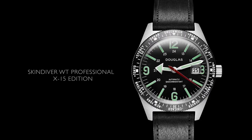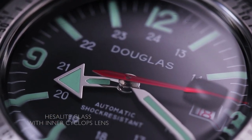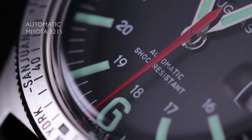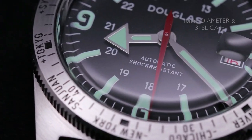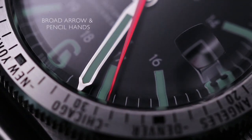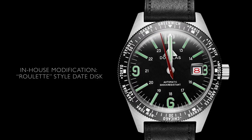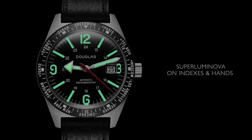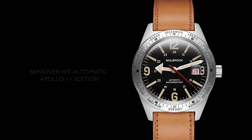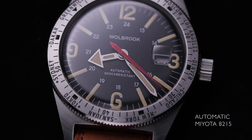In 1949, Woolbrook and its sister brand Douglas emerged into the world of watches. Their standout creation was the 1960s Skin Diver World Timer, dubbed incredible by collectors and famously advertised in Lifetime and Esquire magazines. Recently, a Douglas Skin Diver World Timer from the 1960s, once owned by a legendary test pilot, astronaut, and engineer, was auctioned and authenticated, adding to its mystique.